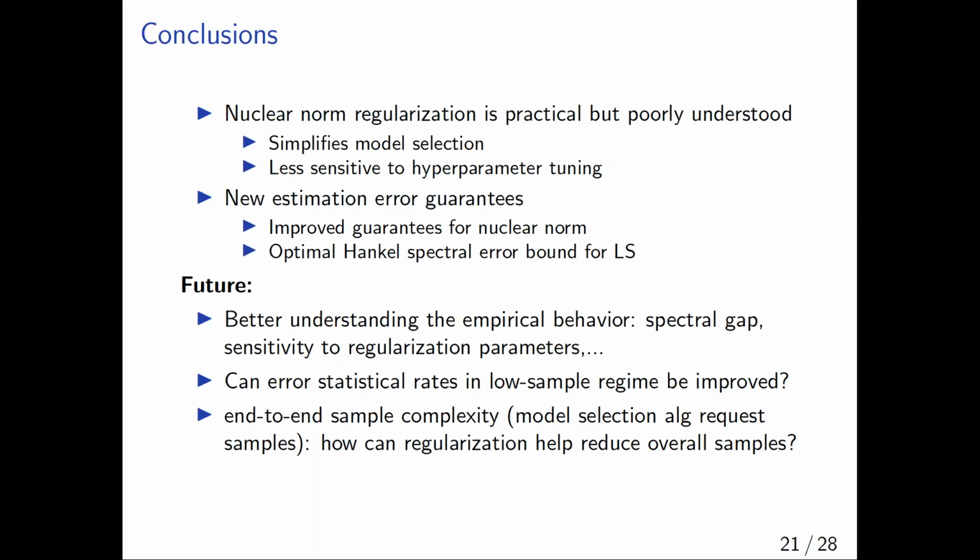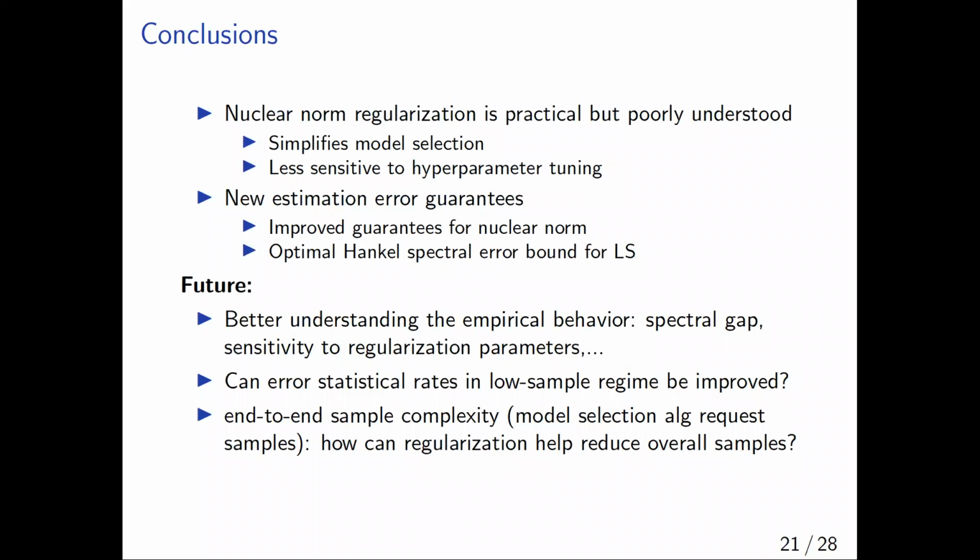There are still a lot of open questions that we would like to look at in the future. For example, better understanding of this empirical behavior of the spectral gap and sensitivity and so on. How can we formalize that and prove a theorem that says something specifically about how a bigger spectral gap gives you this benefit? And can the statistical error I showed you in the low sample regime be improved? There is some room for improvement there.